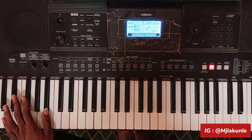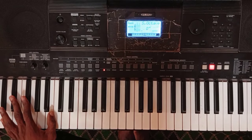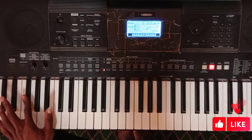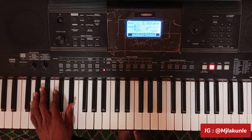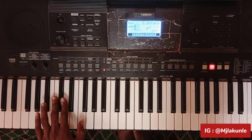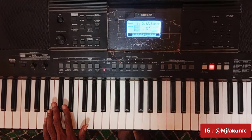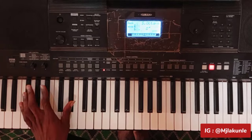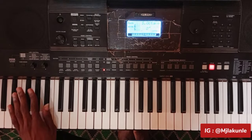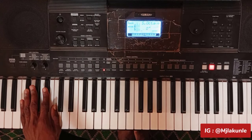If you are creative, this is one of the reasons why I say you need to be creative. Because when I was playing it the other time, I was doing something like this. Fa la re so so so mi. Fa la so do do do mi. Fa la re so so so ti. You can see I added my ti to it, which is the seventh. Then adding my mi to it again. Let me play it so you see. Fa la re so so so ti. Then fa la so do do do mi. So it is very easy. Just be creative. When you are creative, it is very easy.